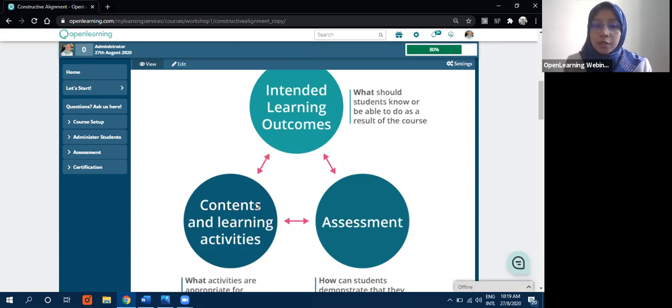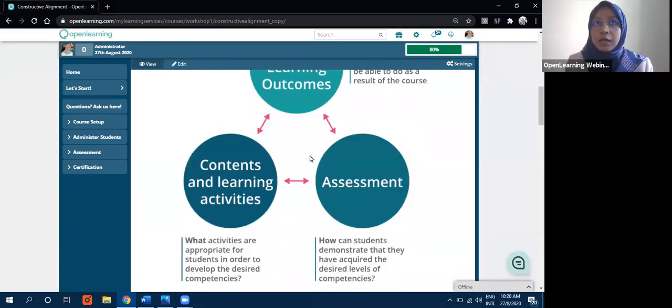When you're creating content and learning activities, they reflect back to the learning outcomes and the assessment, and when you're doing your assessment, it reflects to the content and the learning outcome. So all these three go hand in hand. You don't want them to not be in line with each other. You have to make sure that it always aligns, all right?